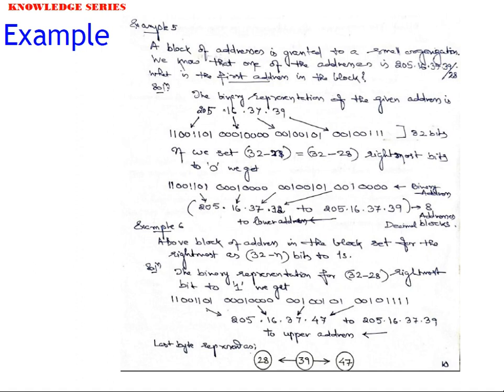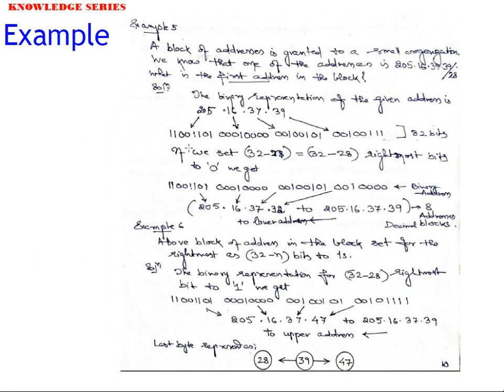To do this particular problem, again in the subnetting conditions, you have to take into consideration the first 2 factors. One is the class, another is the subnetting method. Now if you look at 205.16.37, which class is it? Class C ranges from 192 to 223, so this comes under the class C condition.